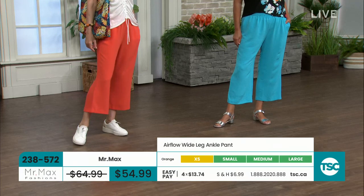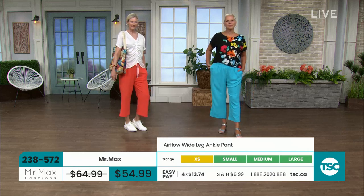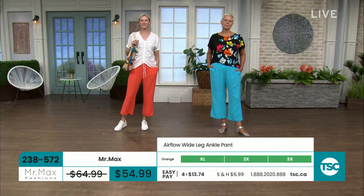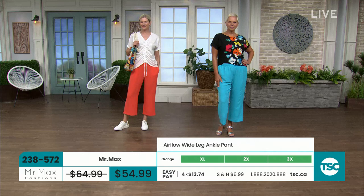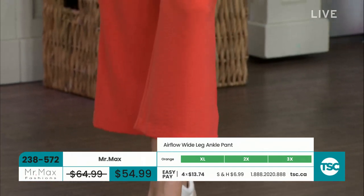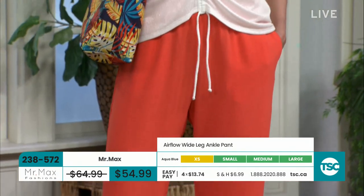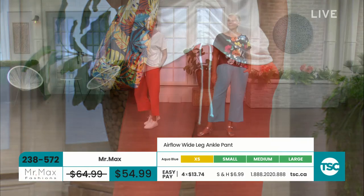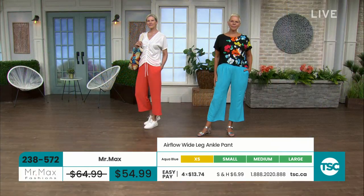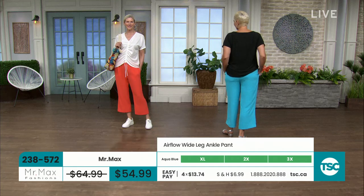If you're looking at this thinking, how do I care for this fabric? Machine wash, you can even tumble it dry. Made in Canada — Gary was just saying how proud everyone who works there is. Many of the ladies have worked there forever. The bag that Katie has on — we have it in several prints. The palm print you're seeing Katie carry, the floral stripe, and a stripe. It's a great little beach bag, brand new arrival at $39.99.